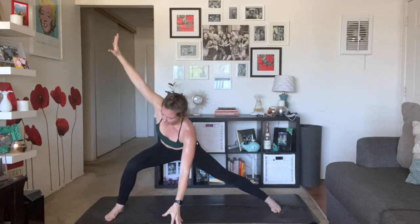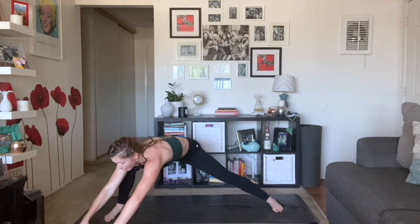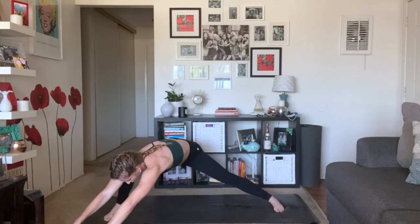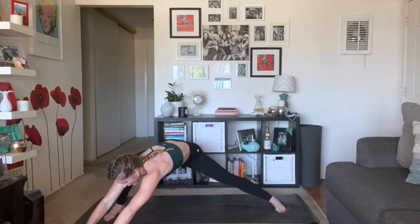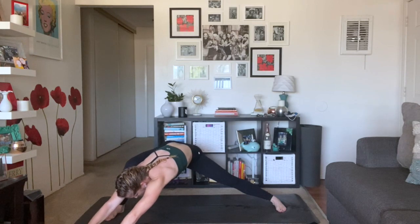Or if you want the full bind, come down, take that bind as you reach your palms towards your back heel. Pull your shoulders back — brace your torso like someone's going to punch you, squeeze in and start to straighten through your arms. You can use the strap here too. Once you want to get out, can you sink your hips a little lower? Lengthen the crown of your head forward, just for two. Release. Inhale, star pose — never felt so good. Exhale, lateral lunge, twist to the back. This time reach your palms all the way to the back left corner of your mat. Like you're in down dog — press the earth away as you shift your hips back. Feel that opposition, that squeeze of your navel into your spine.